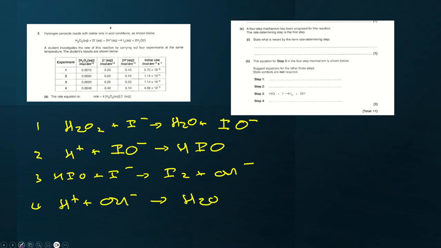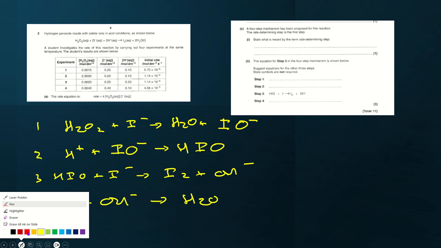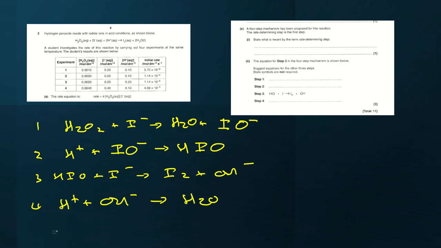Okay, so let's have a look at this one. This one is definitely the trickiest of the lot. Right, we'll have a look at why. So the first step it tells me up here, hopefully you picked up on that, is the rate determining step is the first step. There's my rate equation here. So that has to be hydrogen peroxide and iodide ions goes to, and I just went to water.